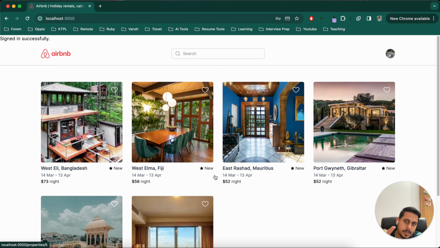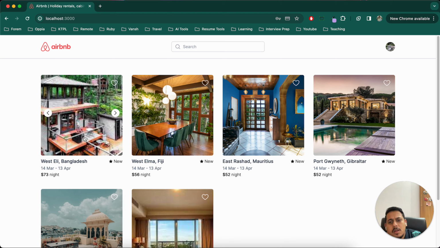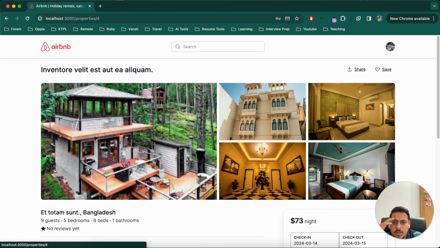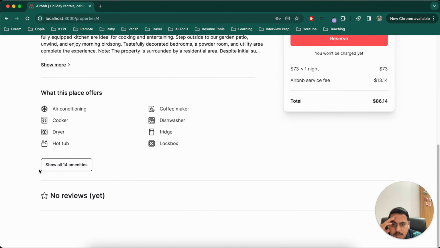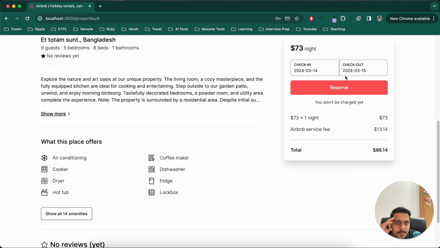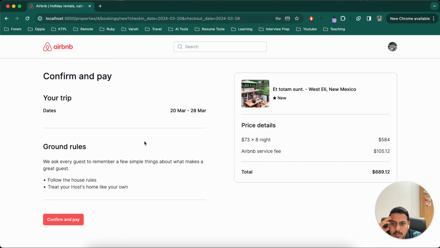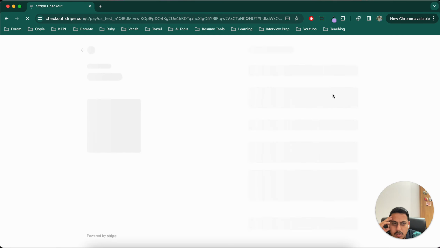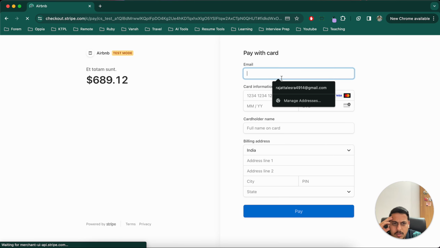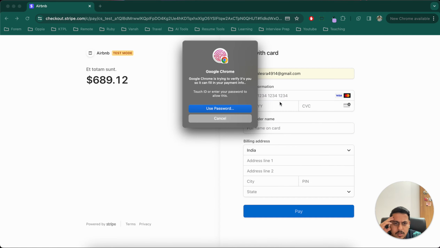So this particular change that I have done, it was not necessary, but I think country code is something that we should implement across, like in whichever project we are using, we should use country code instead of country. Anyways, it's your personal choice. So yeah, let's do some booking. Reserve, all good. New Mexico is a country? No, I think that was a state or something.